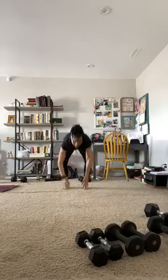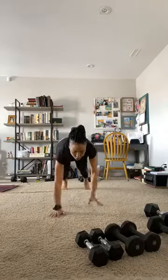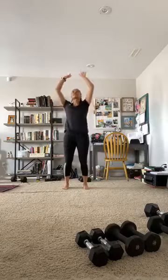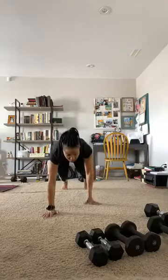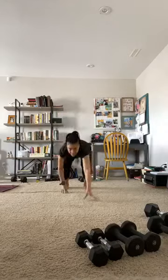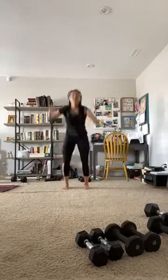Walk yourself back. For those of you that had a baby recently, don't worry. You're not in plank for long. Don't stress about that abdominal separation right here. 15. If you were holding the plank, that's different. 9, 8, 7, 6, 5, 4, 3.